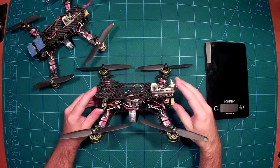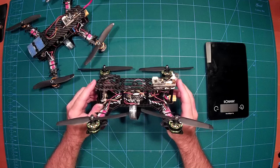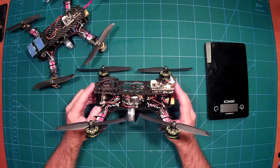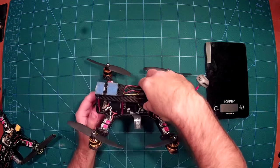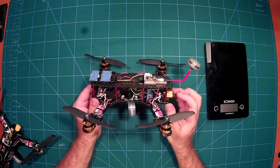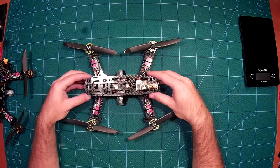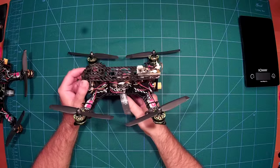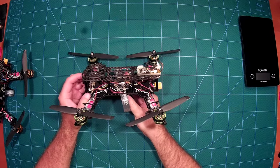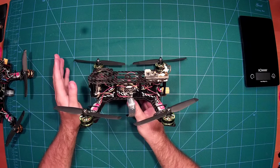As you can see, I had to use the ESC cables to connect to the flight controller. While this might be improved, as we can see here with this other BDB, it's a bit cleaner because it also has signal lines on board for the ESC-to-flight-controller connection, which you can see here.